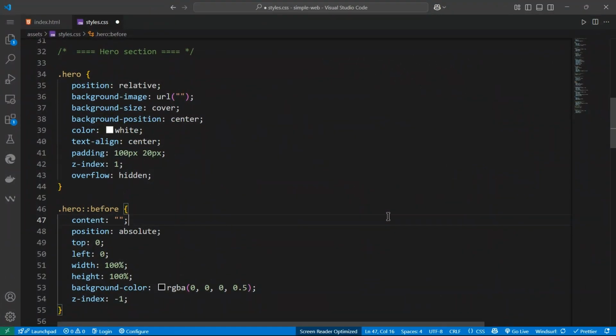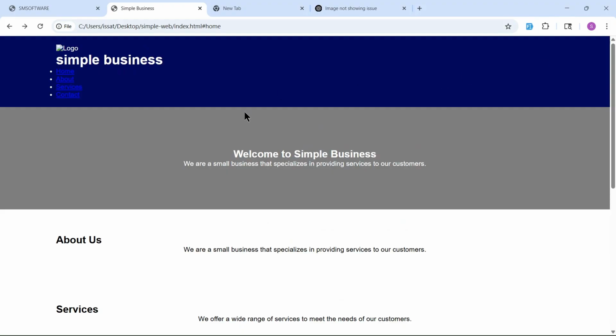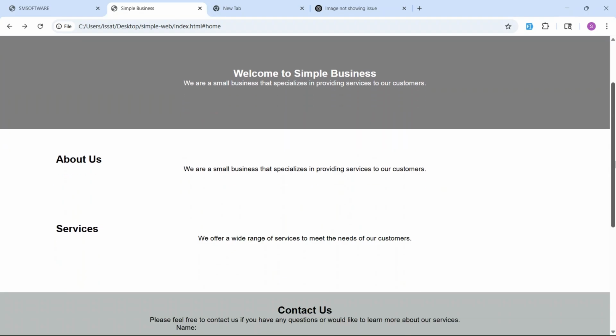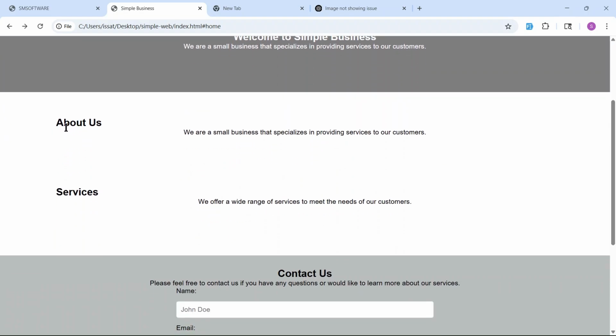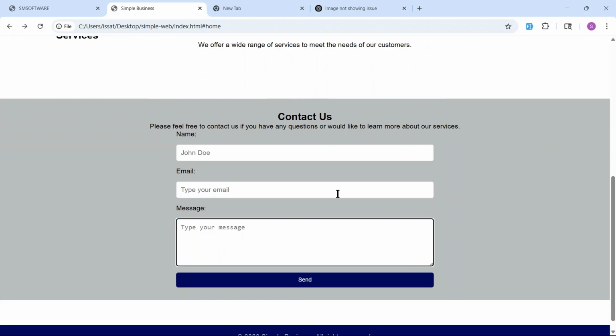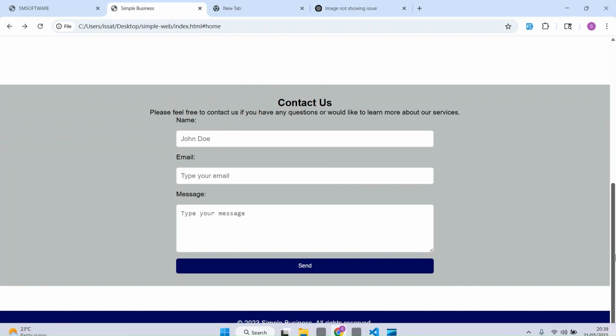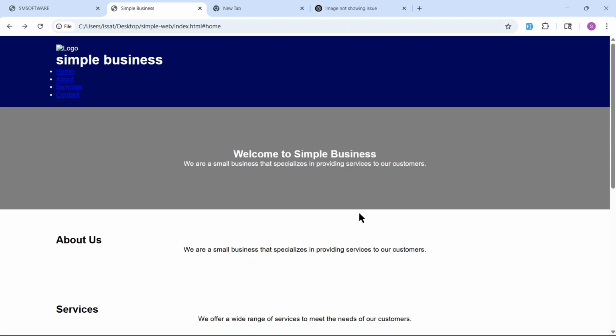All right, guys. So before continuing, let's just review what you have seen so far. You can start with our application from the browser. Okay, so far we have set the header, we have set the hero section. The image is not loading. We will add our local image. We set also different sections, including about us, service section and contact section. So we have seen how to style the form, input, set the placeholders, and then also to set our footer.